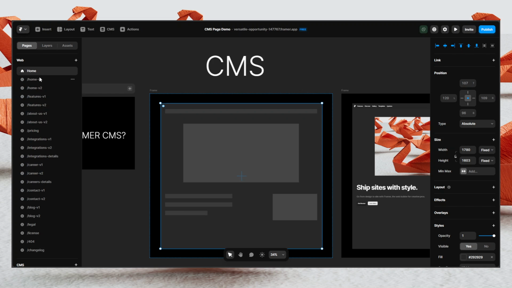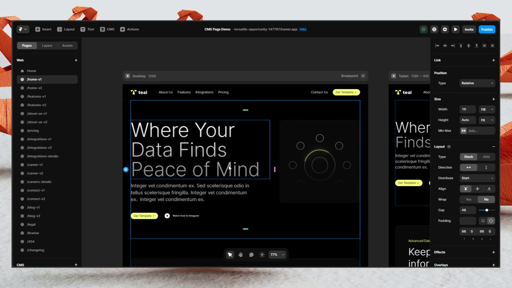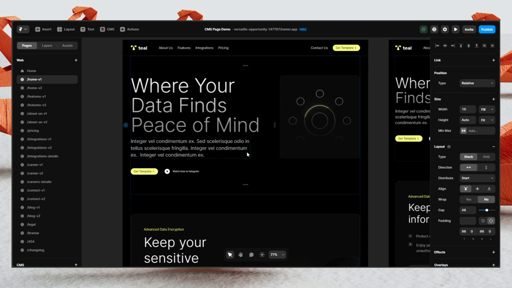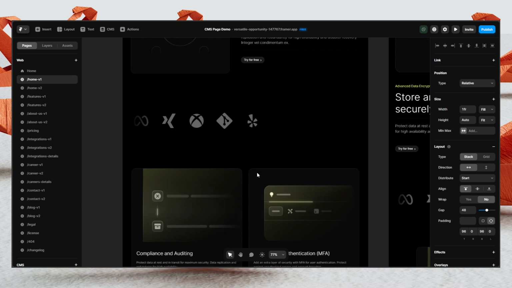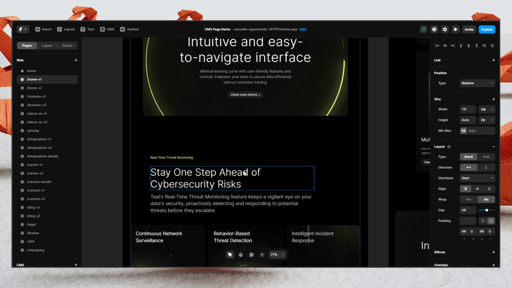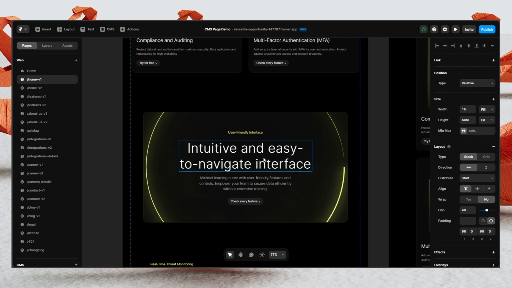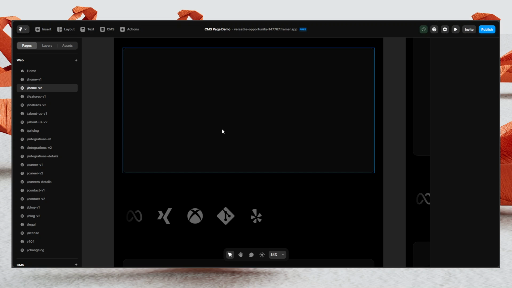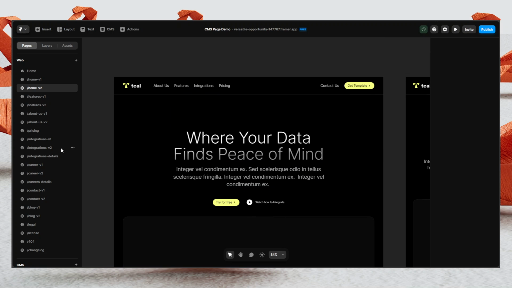If I'm building a hero section like this, which is one of our templates that will be launching soon, this is really customized, with so many different elements. I won't use a CMS for this because it is probably a landing page. I'm trying to show creativity at that point, so there won't be any need for a CMS page for this sort of thing.